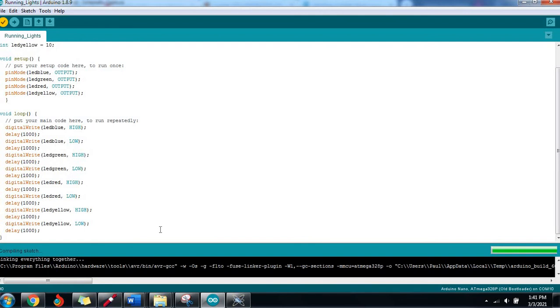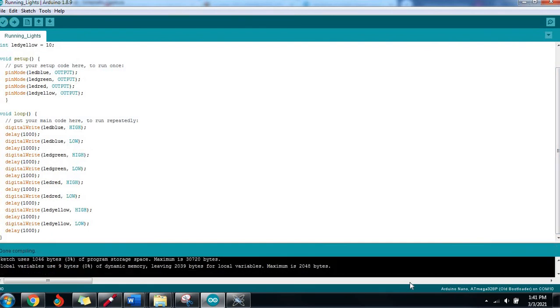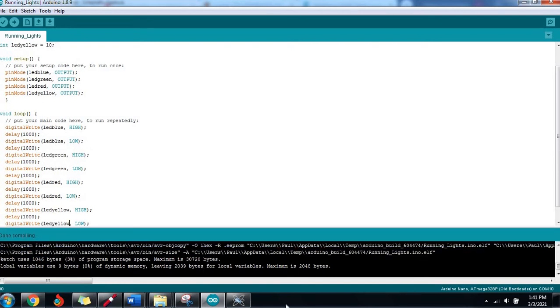Okay, so let's wait for a while. Now, what we're going to do here is that what we're going to upload in the Arduino is the hex file program. Okay, so hex file ang atong i-upload dito sa Arduino. So, wala pa siya naman. So, medyo dugay, no? Let's just wait. Okay, so done compiling na siya.